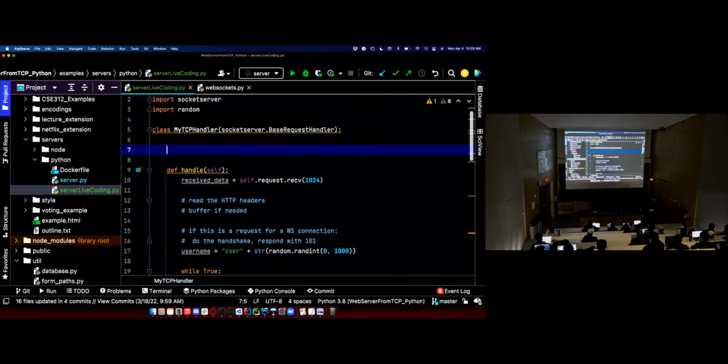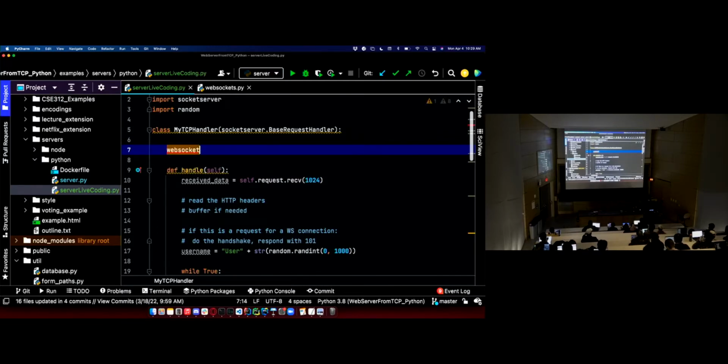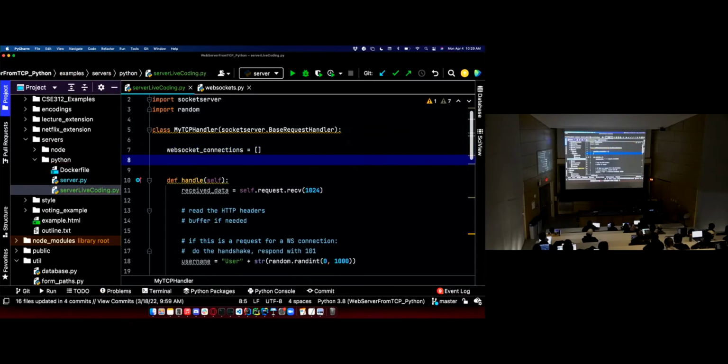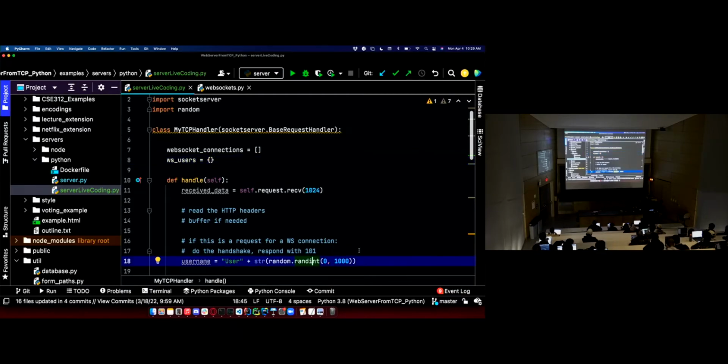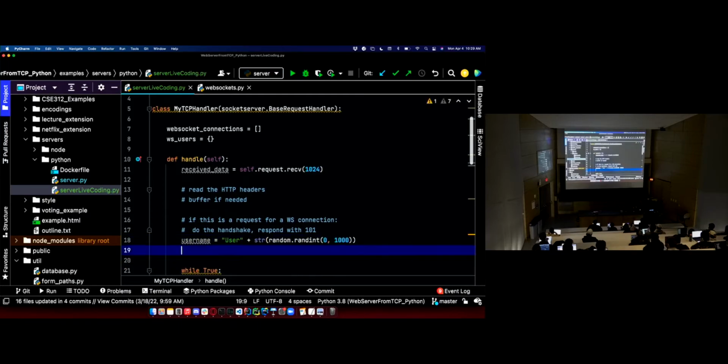I think I do want to do that just to be more accurate as to what I expect you to do. So a list of WebSocket connections. I could also do a dictionary, which is going to map username to the WebSocket connection. Let's just do a list, because that's going to get you through this homework just fine. But let's use a list. I'll set up both. Why not both?